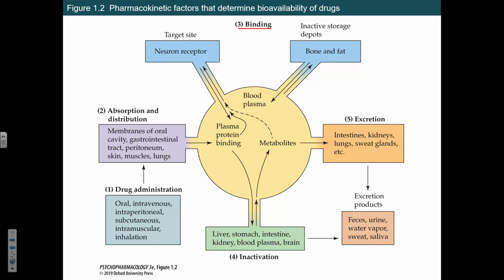Here you go. We're talking about binding. There are tons of places where you can store things. Bone and fat happen to be one. They're kind of storage depots. Again, we talked about excretion through most of those sites. Most of this inactivation is going to occur in the liver, although some of it occurs in other places. The primary place we want to think about, though, is liver enzymes. You've got a ton of liver enzymes that are going to break down medications.